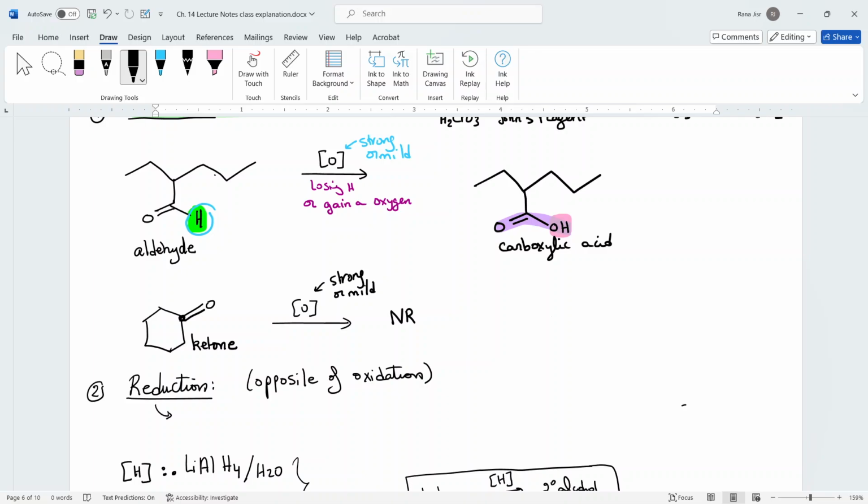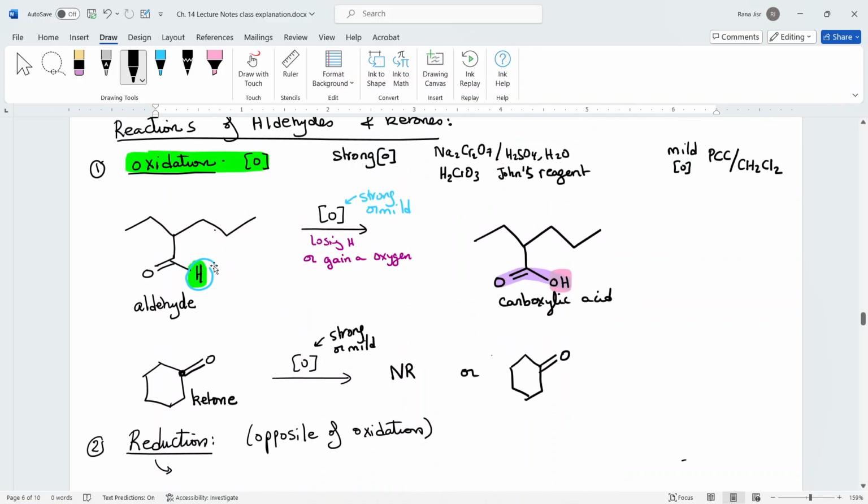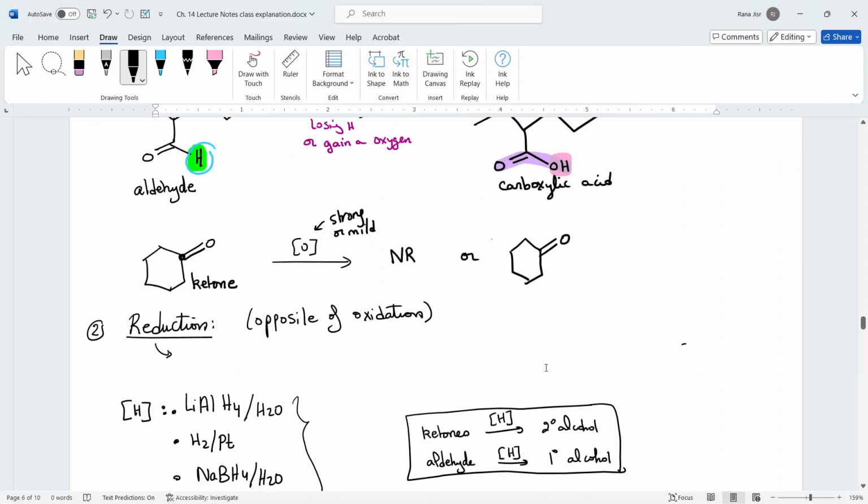You either write no reaction, or you go ahead and write what you started with. You started with a ketone, so just write it as the product. This means that nothing happened to the ketone and the reaction proceeded with nothing, so that's why it's no reaction. This is the oxidation of aldehydes and ketones. Aldehydes can be oxidized into a carboxylic acid, the hydrogen changes into an OH. Ketones cannot be oxidized, and you will have no reaction.